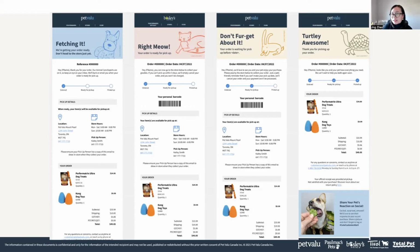So we wanted to use this as an opportunity to highlight our evolved brand purpose and our evolved brand tone, and to make it fun and memorable. We also want the fonts and the illustrations to be ownable by our brand. The font is a purchased font, and the illustrations are something that's ownable for Pet Value. We hired an illustrator to create a set of illustrations for us. This is the type of thing that would differentiate you from your competition.